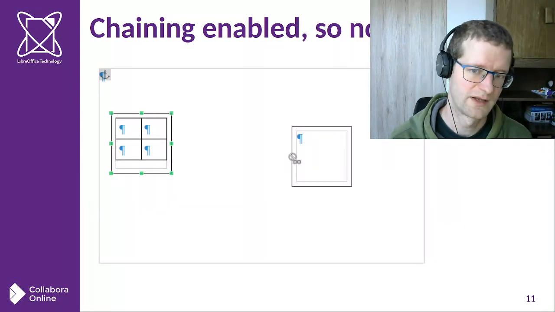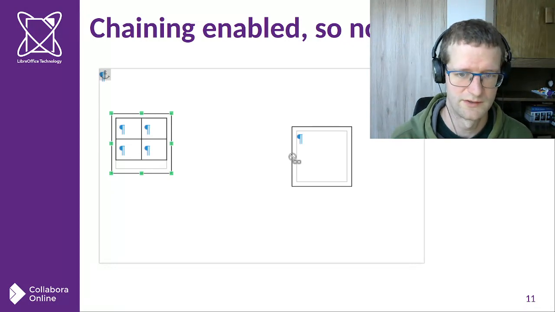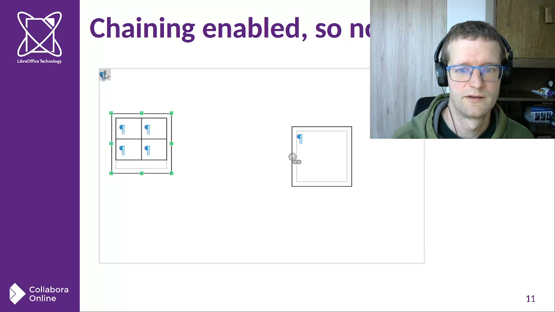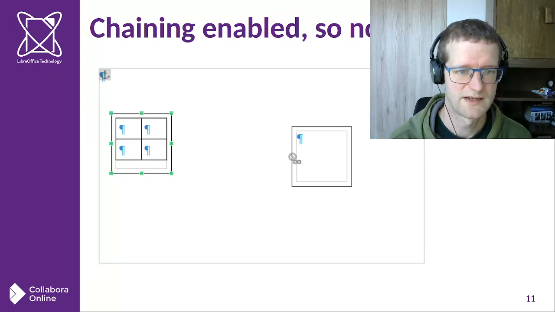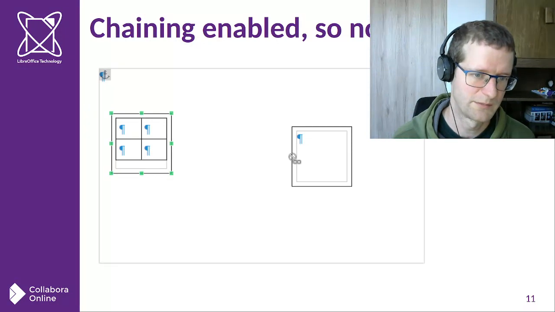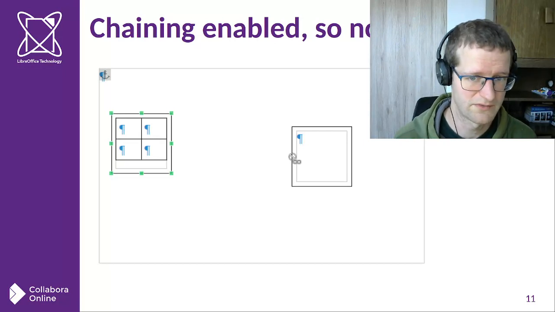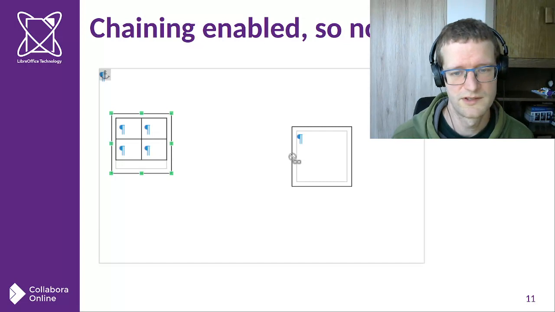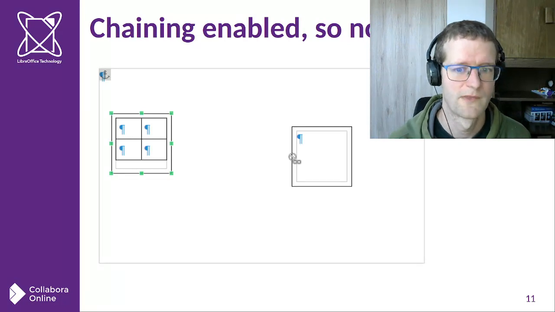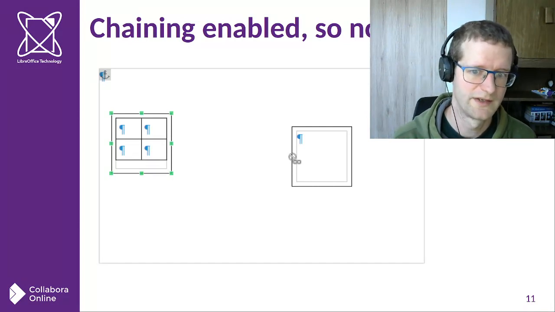Now another related feature is this explicit pairing between two fly frames in the document model. We have this feature that if you explicitly create these frames, then you can chain them. And this doesn't make sense in case the first frame is allowed to split, because then it's not clear what happens when you type enough content that it does not fit the page anymore. Should it flow to the next explicitly created frame in the chain, or should it split? So we don't allow this chaining on the UI to avoid trouble. The users now have a harder time to create this confusing document model, and this means that either you chain your frames but then we don't split, or you split but then you don't chain.